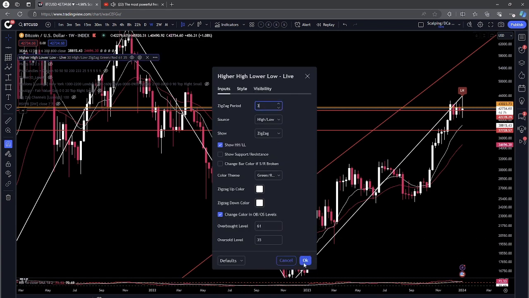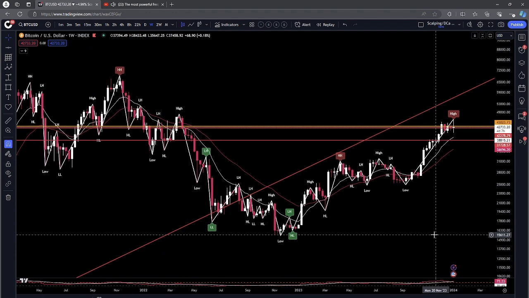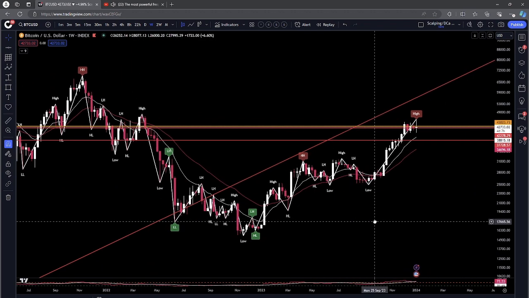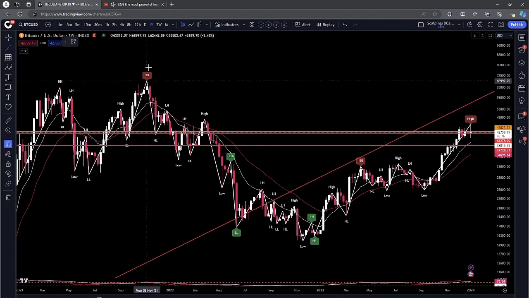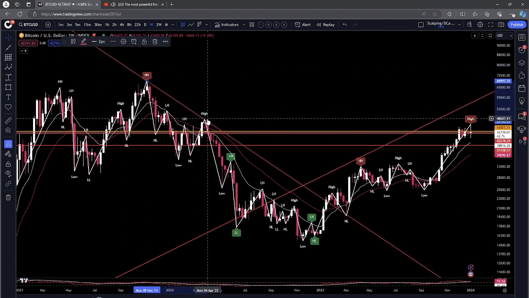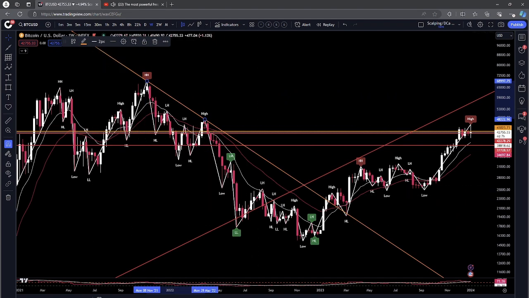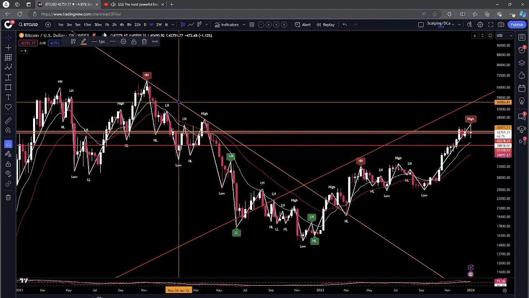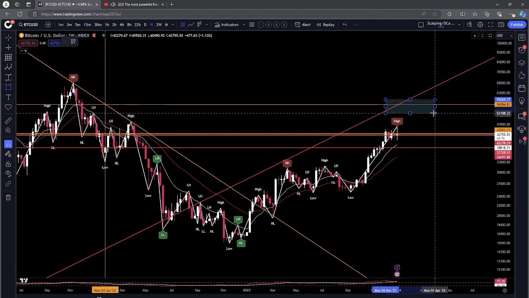It's key to understand market structure as it moves. We can see it makes highs and lows. So here, using our highs and lows, we're going to set some trend lines, one touch, two touch, using orange, and marking possible key targets. And of course, everything's based on my strategy.